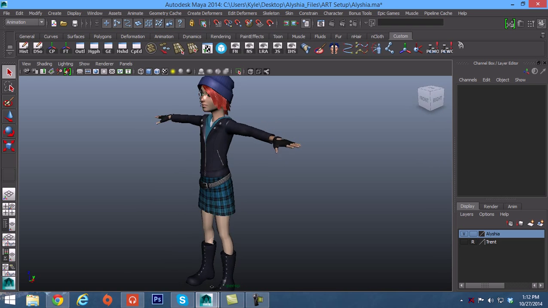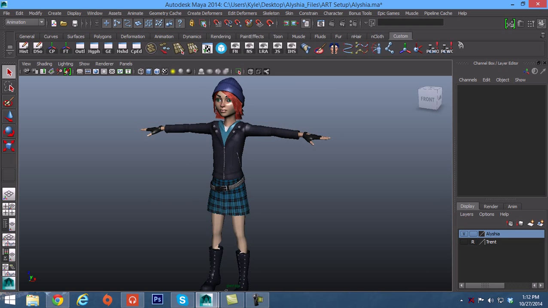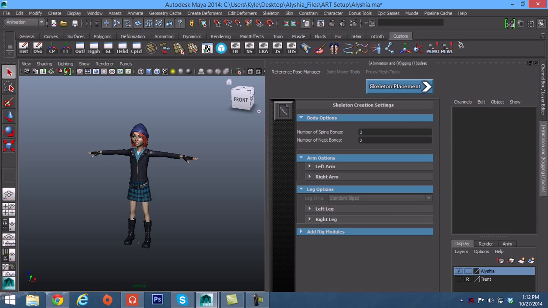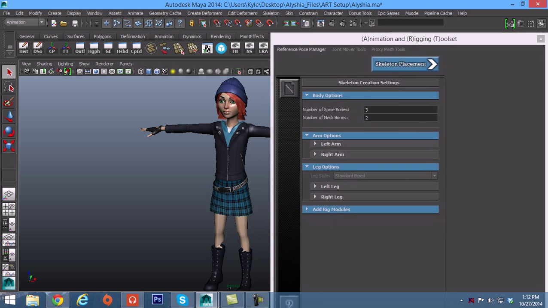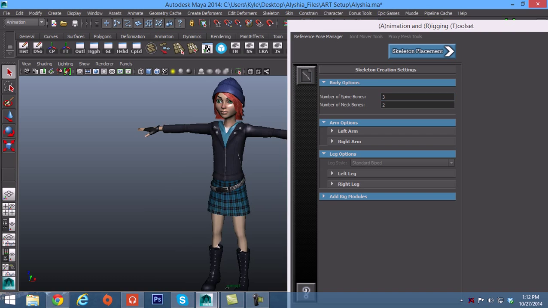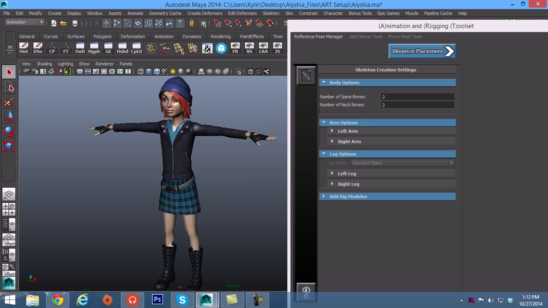But let's go ahead and get her going now, because I'm assuming that's why you're here. So we got our character ready to go. She's scaled up and everything. In your Epic Games tab on the main menu, when you drop this down, you want to go to Character Rig Creator. From here, it's going to pull up your window. I'm going to pull this off so I can move it around freely, because my screen is a little bit wonky. And from here we can begin setting up our bones for this character. This is defining what bones you want and how many you need. For this character, I'm building it based on being in the engine.